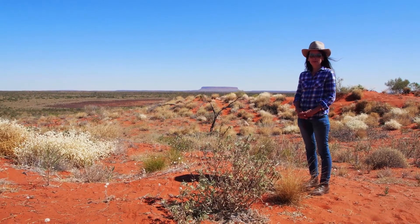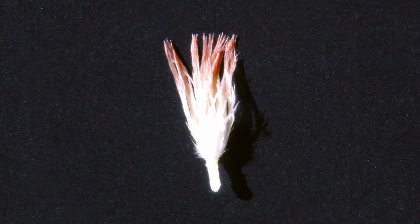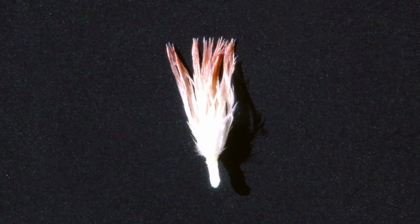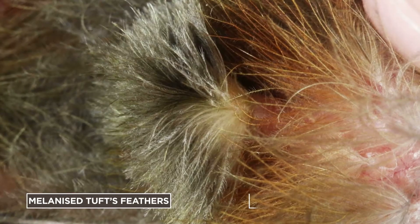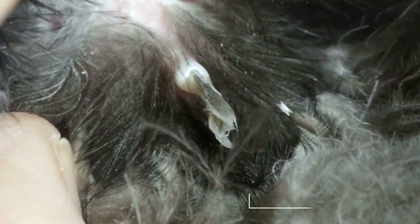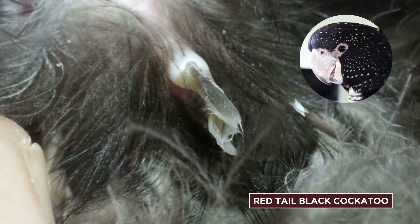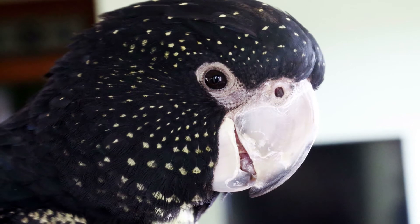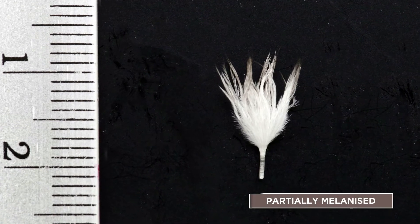Galahs live across vast dry areas of Central Australia. They have a highly developed powder down bed and regularly dust-bathe in the wild. The red feathering associated with the preen gland of Galahs may be related to or determined by the harsh conditions of Central Australia. The third group contains six species with melanised tuft feathers. Melanised tuft feathers suggest these species preen more frequently than those with white preen gland tufts, and we consider preen gland oil to be essential for proper plumage maintenance of these parrots. For example, the tuft feathers of red-tailed black cockatoos are partially melanised, and they also have extensive beds of powder down feathers.